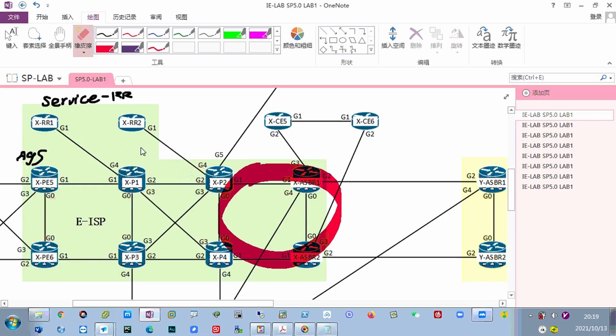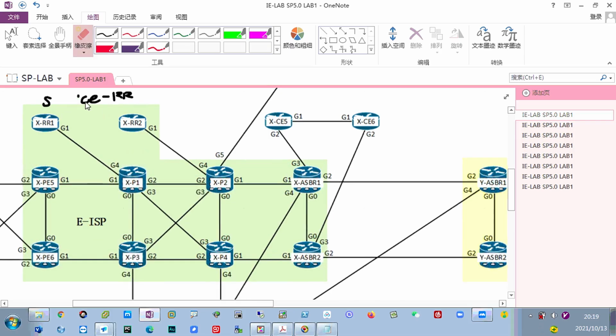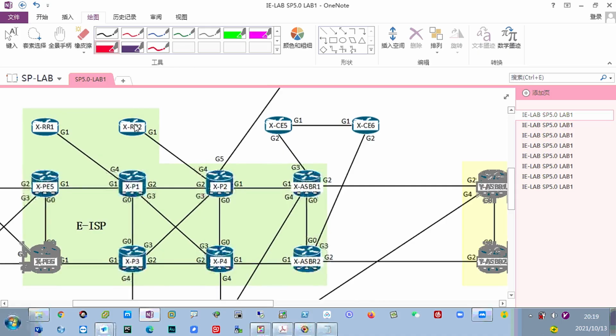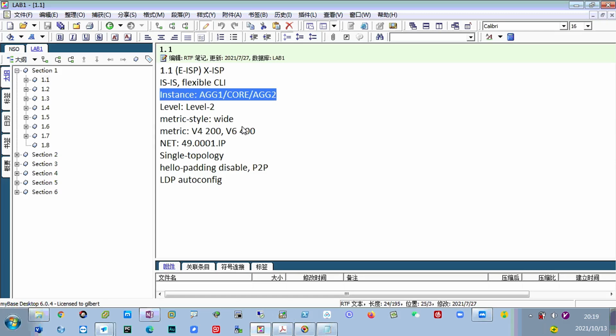It's still relatively well matched when it arrives. In reality, there are fewer devices, which is more in line with the current situation. This is what was done during the SP project. You may see this design model and type of device. The calculation model is reliable, so let's not worry about it for now. We proceed step by step with the question. The first step is to pair with IGP, divided into 3 zones: AGG1, core, and AGG2. All these devices are level 2, so let's begin with that first.